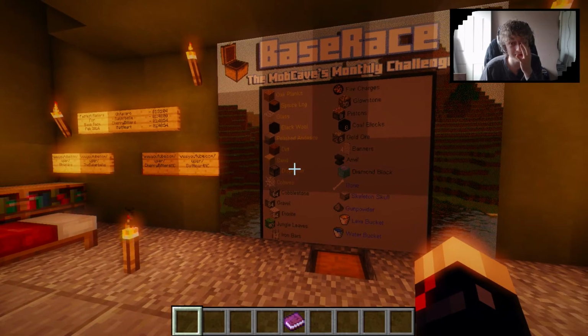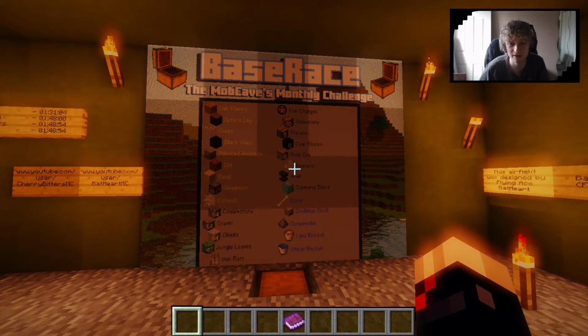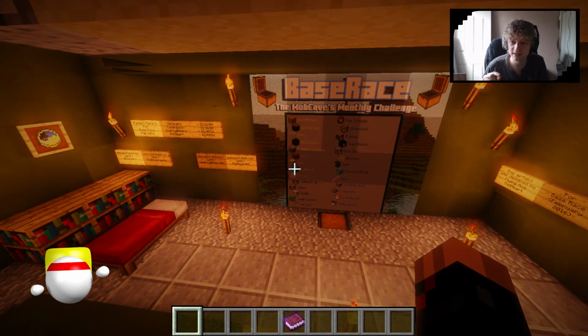So if it looks like something on here might be very, very difficult, then assume you'll find out very early on in the challenge that it will be to do with the extra challenge. Now, that is pretty much all I'm going to say. I am going to go into a little bit more detail in a second.